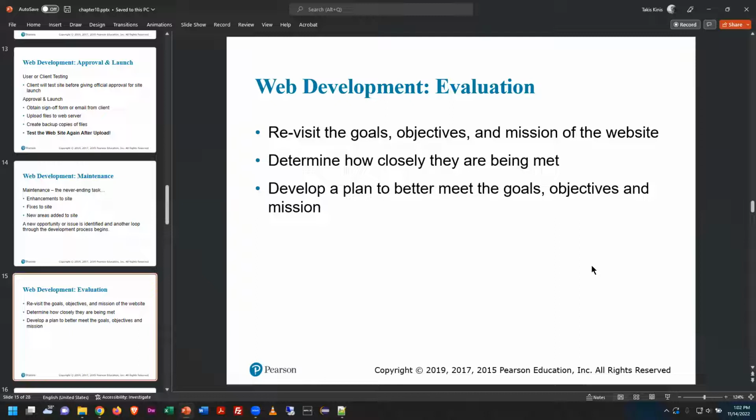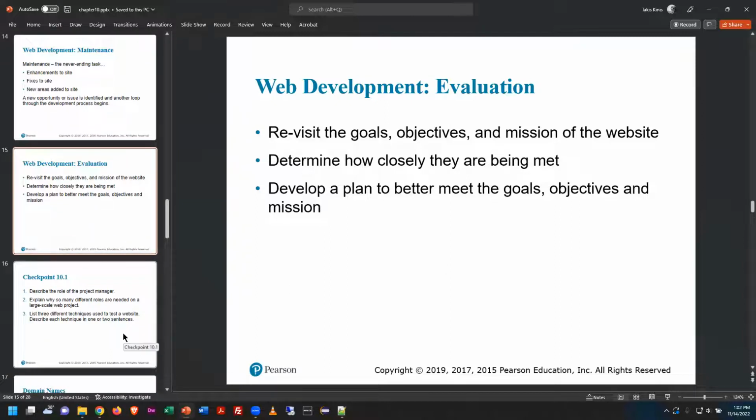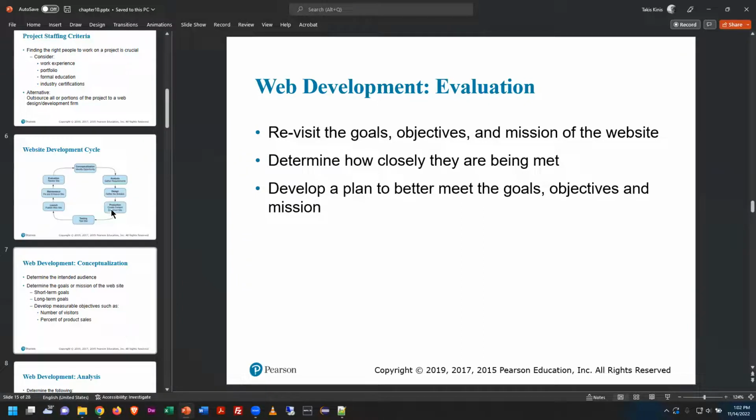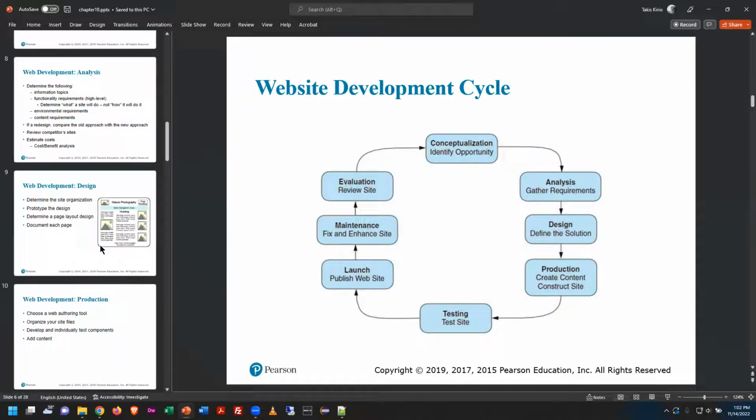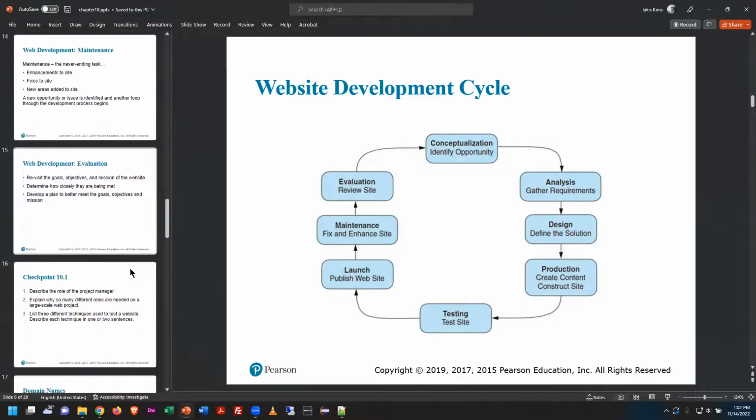The average lifespan for a website, you guys, is somewhere in the range of 3 to 5 years before somebody decides to upgrade it or change it. That's pretty typical. Some people go longer than that, but I would say 10 years is the max you really want to push it before you do a revision. That process, and I'm just going to go back to the first slide, is cyclical. It does have a formalized name. This is actually called the systems development life cycle, and there are formal paths of study for it, and a lot of companies employ this on a formal basis as part of their work.